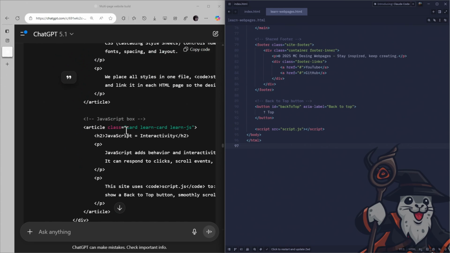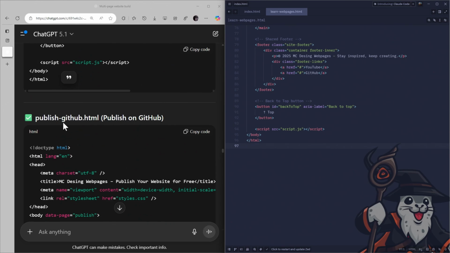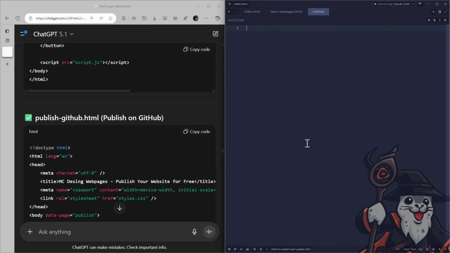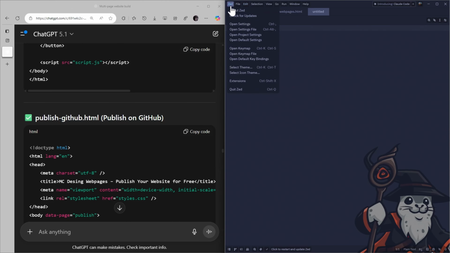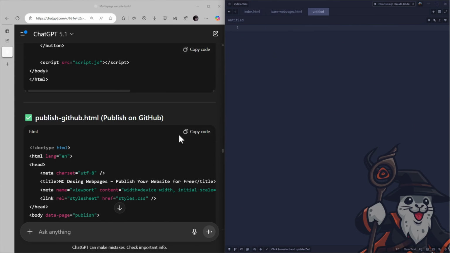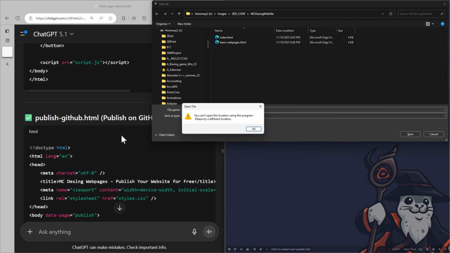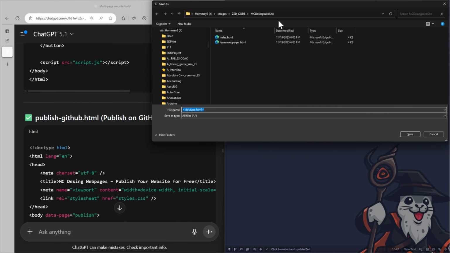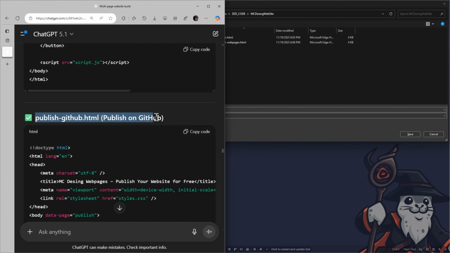So next we're going to scroll down and publish GitHub pages. I'm going to copy this. I'm going to come over here to the index.html, or the learn pages we're under. I'm going to hit Control N again to open up a new file. Now, if you want, you can come up here to these 3 lines, go into File, and just hit New. But okay, so I'm going to go back here to ChatGPT. Now I'm going to paste that line of code in here, and I'm going to hit Control S. I'm going to hit OK. So, oops, I didn't copy this.